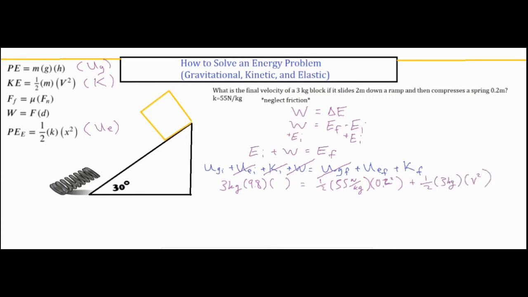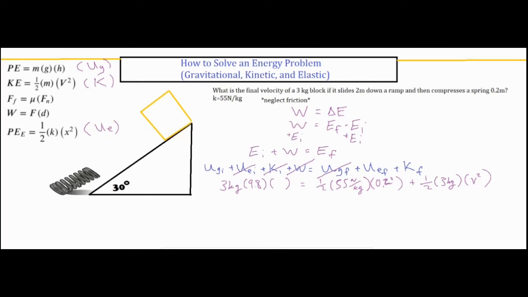All right, so I expanded all my three types of energy out into the full formulas, and then I plugged in all the values that I knew. And you see that I left a blank here, and we can't have two unknown variables, or we wouldn't be able to solve for this final velocity that we want. And the thing that I'm missing is the height off of the ground here.